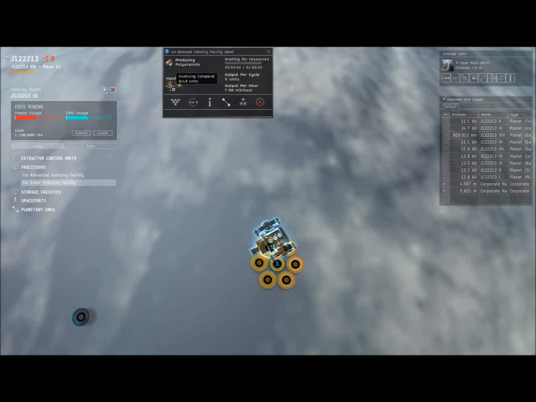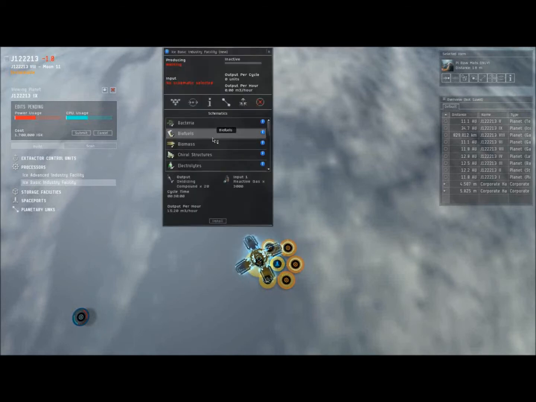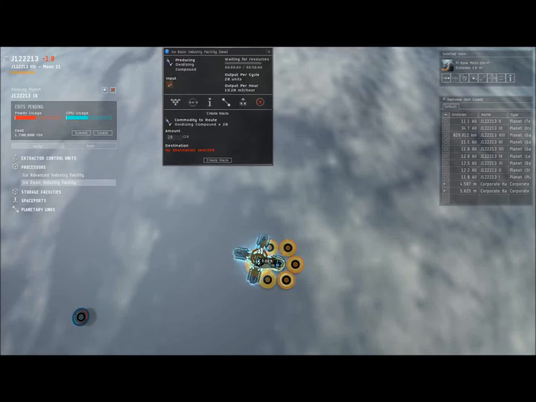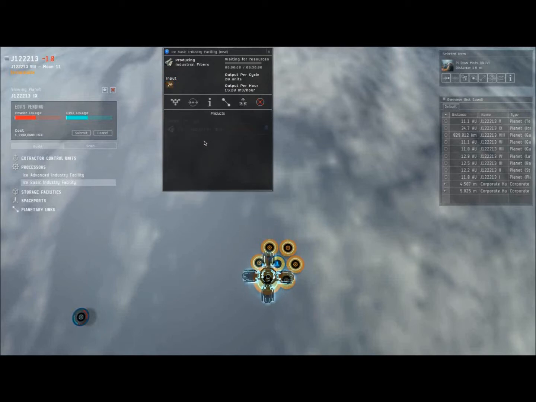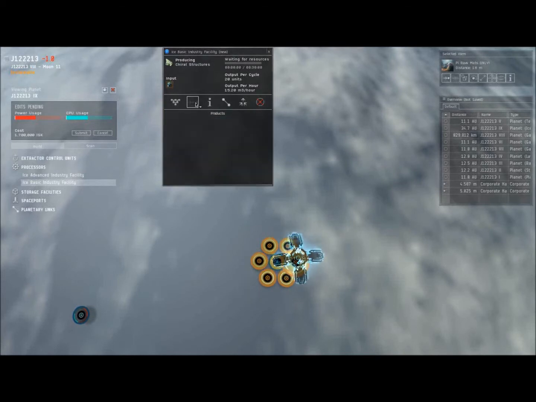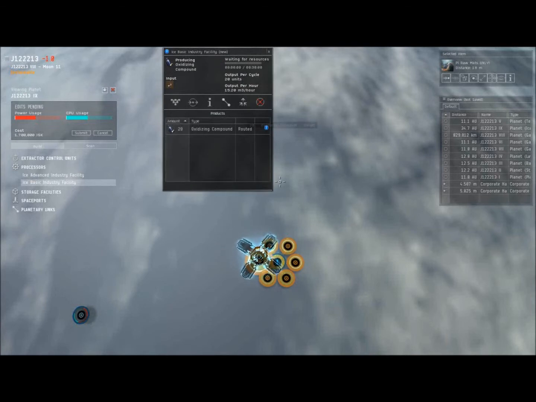Polyamides, whatever. You can see here oxidizing compound and industrial fibers. So we're going to go to oxidizing compounds, double click, double click, double click, and industrial fibers. And there we go. And you might want to double check some of these, make sure they are routed. I'm pretty sure they all are, so I'm not going to go through them all.